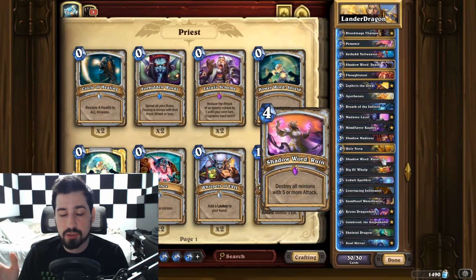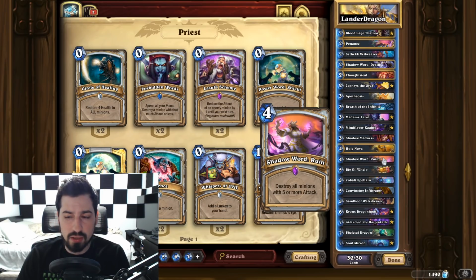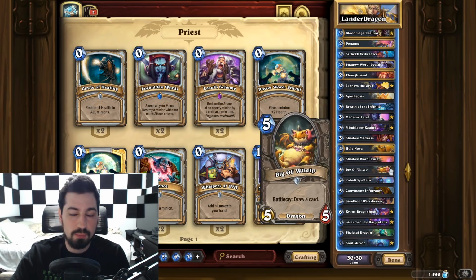Shadow Word: Ruin, very good card at clearing the board. If your opponent has a lot of big minions, this deck also has a lot of small minions. So most of the time when you use this, you're not going to be really killing anything off your side, but just keep in mind it kills both players' board states, obviously. Big ol' Whelp, Priest doesn't have a lot of draw. This is a dragon kind of oriented deck, so playing a 5-mana 5/5 dragon that draws is just good.